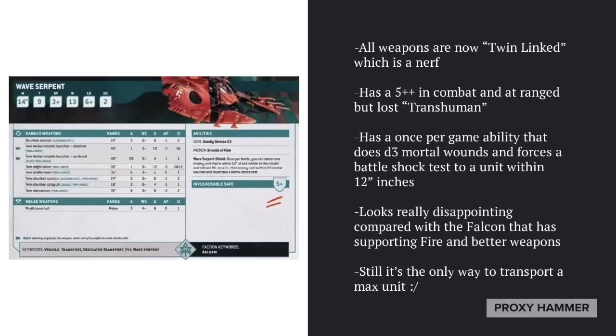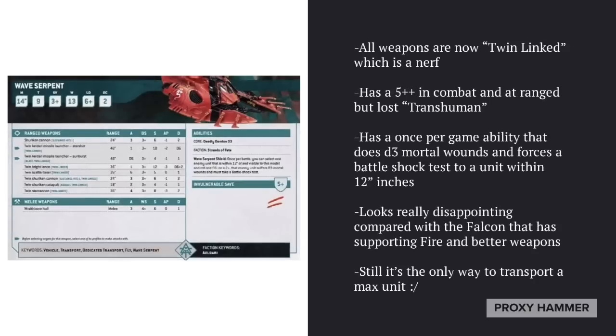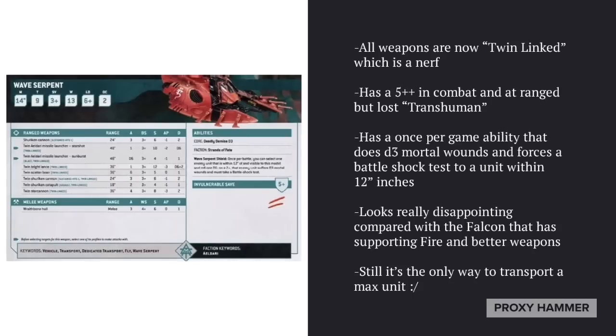This is okay, but it's not spectacular by any means. And in general, it looks really disappointing compared with the Falcon that has supporting fire and better weapons. Still, it's the only way to transport a max unit, so I'm sure you'll still see the Wave Serpent in many lists, especially with that Azerman combo I talked about earlier. But in general, I think the Wave Serpent is just a little bit worse than the Falcon in terms of utility and also just raw damage.